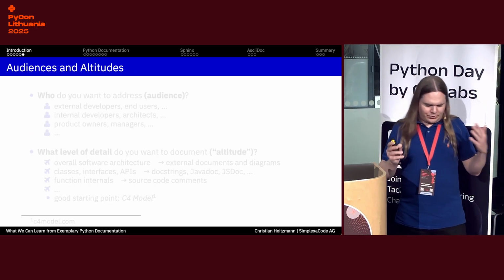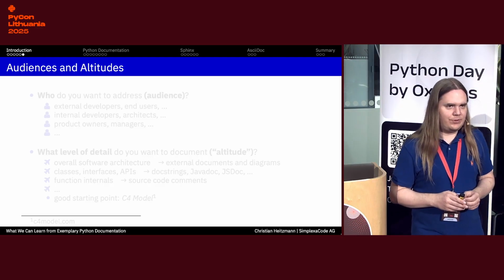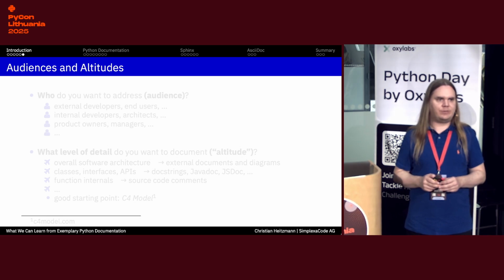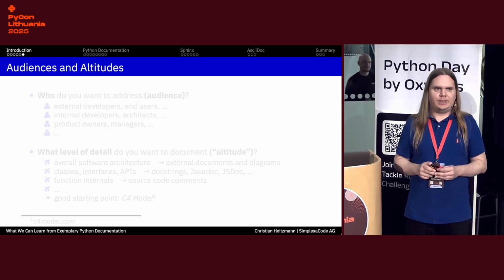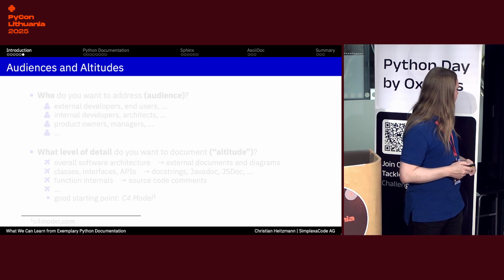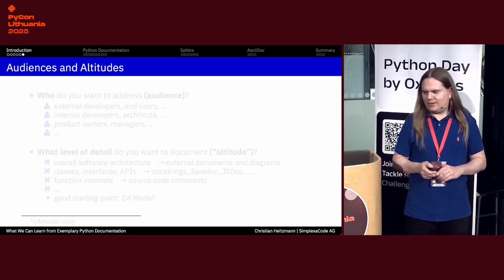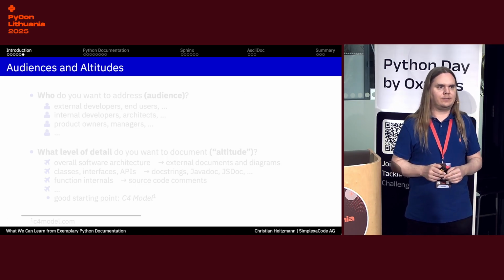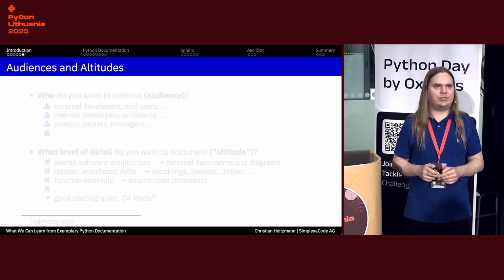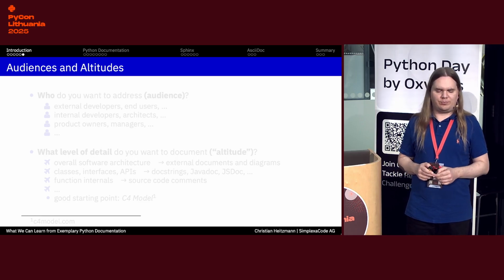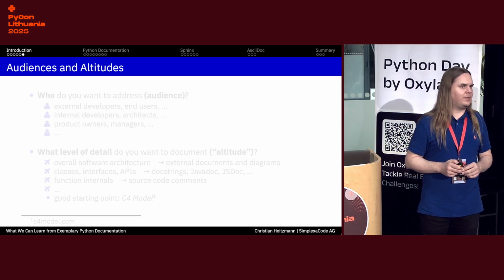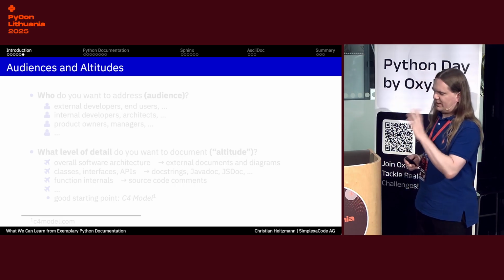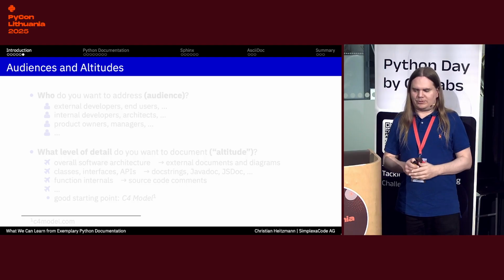I could give whole talks about software documentation. I just want to give you one important basic thing about documentation because there are common misconceptions about it. When you ask people about documentation, they sometimes have something in their mind like, oh, it's writing code comments, and code comments didn't help us in the past, they're just a waste of time. This might even be right, but the problem is that people mix up software documentation and don't know what they are talking about. So this is the very basic thing you need to know about software documentation.